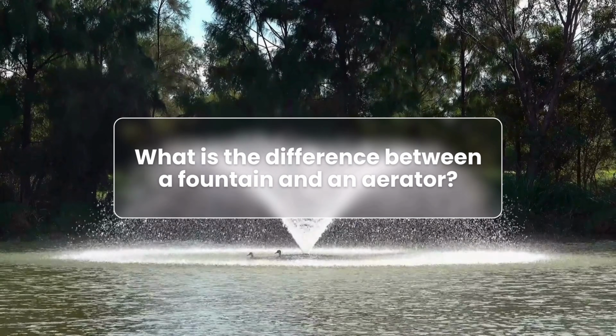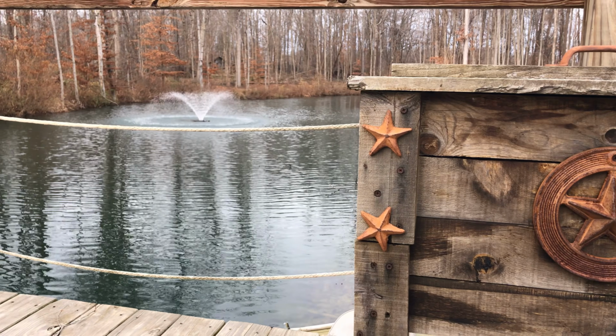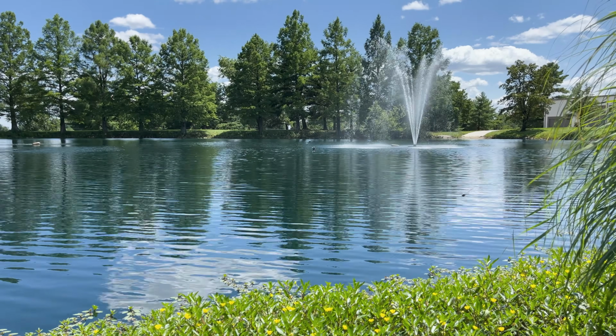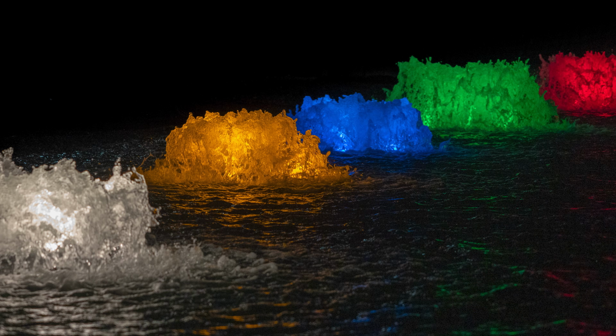What is the difference between a fountain and an aerator? The difference, well, we get this question quite a bit. The main difference between a fountain and a surface aerator, at least, is that a fountain is aimed at being more decorative, aesthetically appealing. It's going to have fancier spray patterns, smaller droplet sizes that impact the water, whereas a surface aerator is going to be high volume, high flow, heavy water impact. That's what's going to get oxygen into your water.